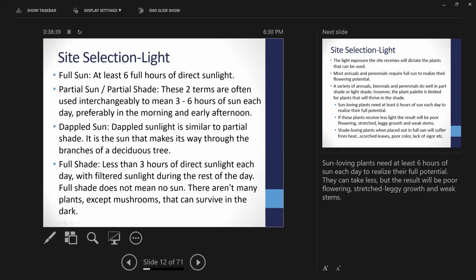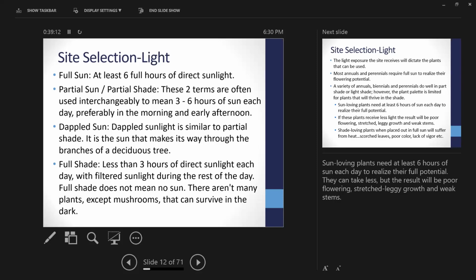So, our sunlight. If you see a plant that says it needs full sun, that means that it needs at least 6 hours of full sunlight per day to thrive and to flourish. Okay, if it gets less than that, it's not going to do well. It's probably going to be really kind of light colored. It won't be as green as it's supposed to be. It might be kind of leggy, and it might be leaning toward where the sun is coming. So when it says full sun, that's 6 hours or more of direct sunlight is required.